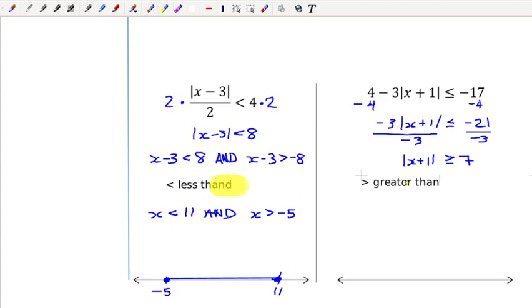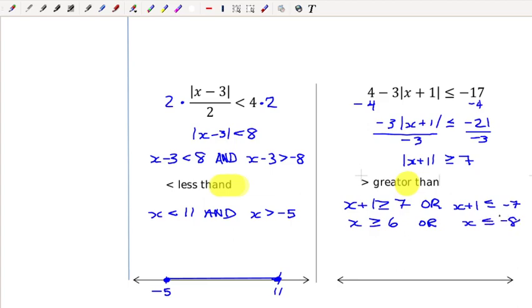So again, kind of a funky way to think of it. Greater than is going to end me with an "or" between my two absolute value inequalities. So I'm going to have my x plus 1 greater than or equal to 7, or x plus 1, remember when we add a negative, we're going to make this a negative 7. We flip this sign, so it's going to be less than negative 7. So subtract the 1, so I get x is greater than or equal to 6, or x is less than or equal to negative 8.